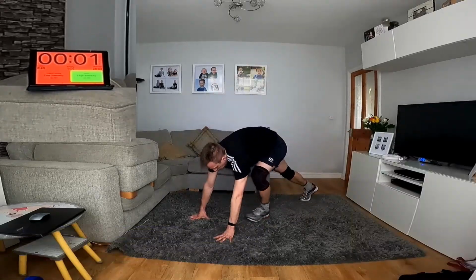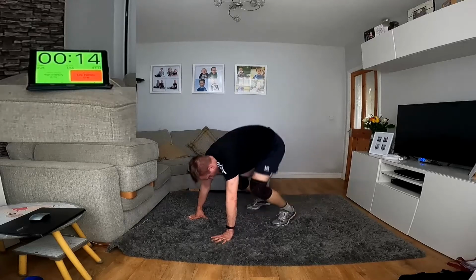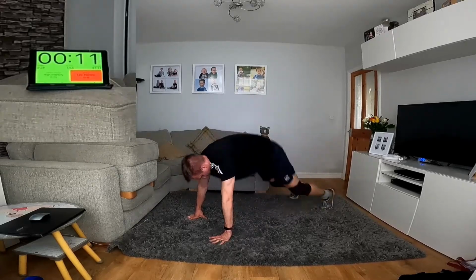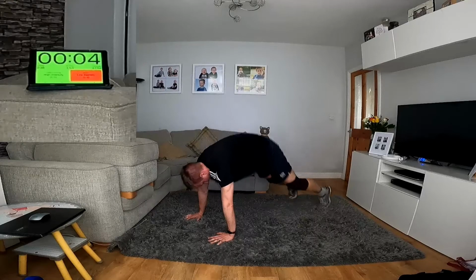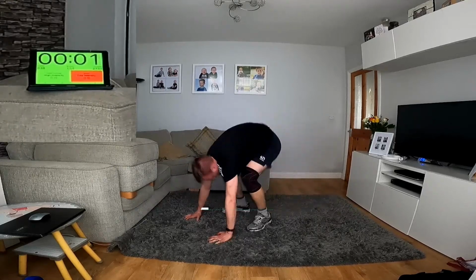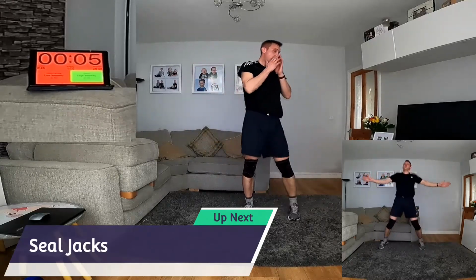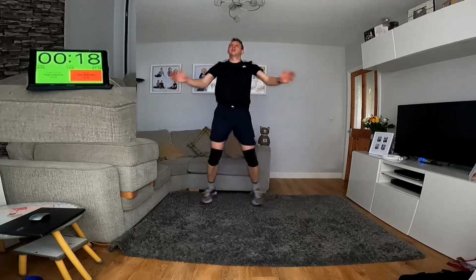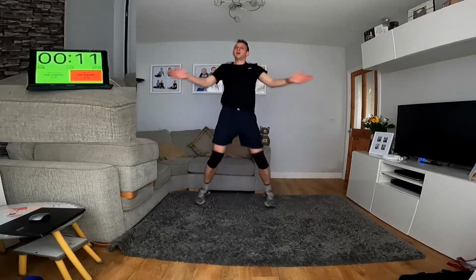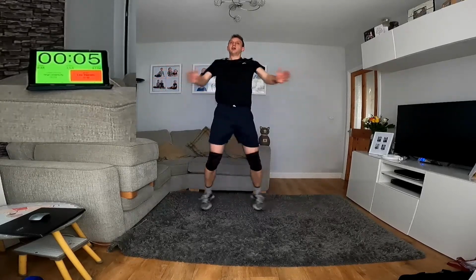Double foot mountain. So, supermarkets might have invented this. Let's get people to the sales. Everything is open. And they're packed. But I can't go look at a kitchen, can I? Seal jacks. Can't look at a kitchen. It's not nice.